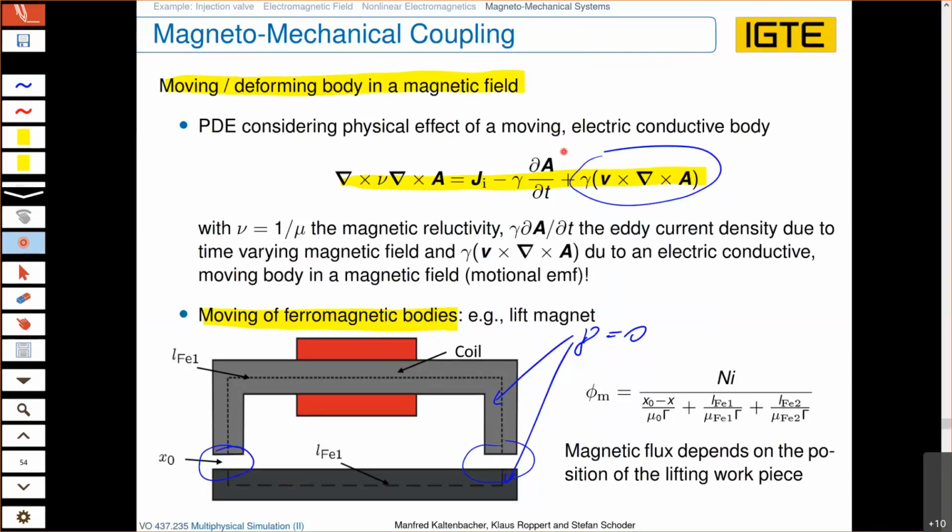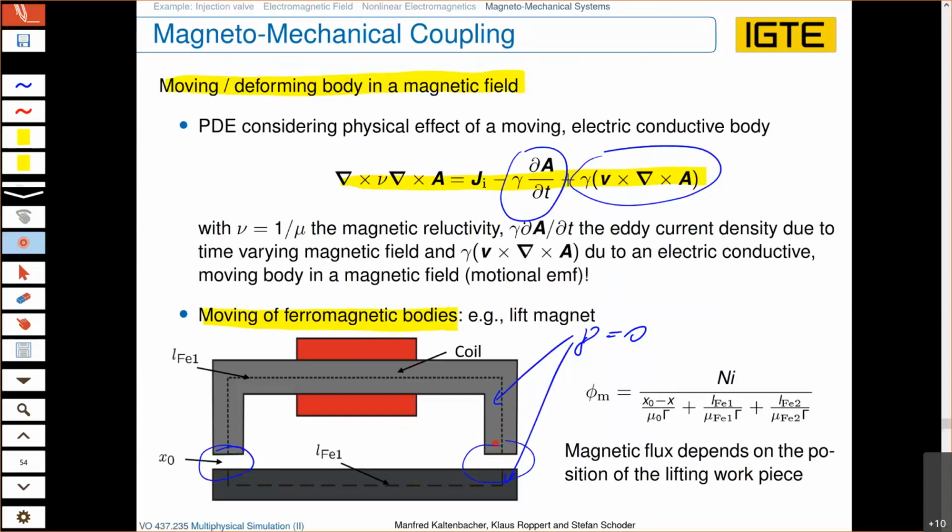Which means, where do we have this in this partial differential equation? Even this term is not of interest because the conductivity everywhere is zero. Well, it is clear that somehow we always solve this partial differential equation on a given geometry. But now, as we see, the geometry is changing because the air gap is getting smaller and smaller due to the electromotive force on this term here.